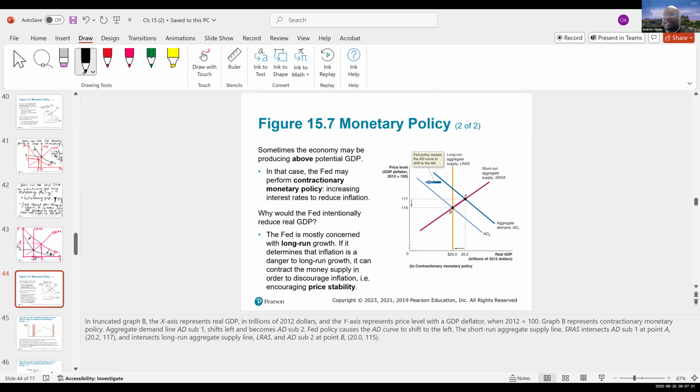They can use other tools of monetary policy too, because we talked about other tools like the discount rate. If the Fed wants to increase interest rate by using its discount policy, the Fed is going to make it harder for banks to borrow from the Fed by increasing the discount rate. That could reduce the demand for goods, because banks are not getting enough loans from the Fed because of the higher discount rate, so the banks may not be able to extend loans to we the non-bank public at lower interest. So money supply is going to fall, and then interest rate is going to go up, and then you can see that what? Aggregate demand curve is going to fall.